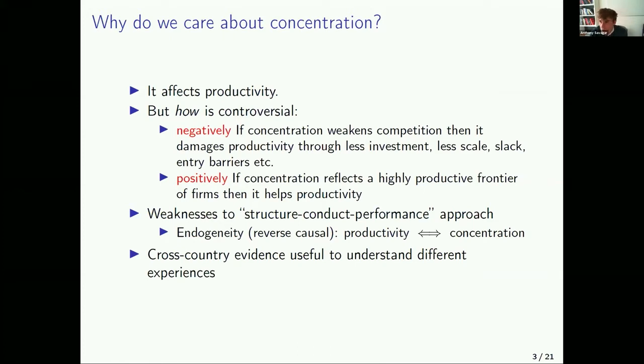So there could be this negative relationship, or conversely, it may just be indicative of a very efficient frontier of firms, implying that an industry is concentrating because it's got an efficient frontier and is quite productive. So they could go both ways. And these kinds of regressions, where you take a measure of market structure like concentration and try to explain some sort of market outcome, fall into the structure-conduct-performance critique, which is that there are lots of endogeneity issues you have to be careful with. On the one hand, concentration could cause productivity changes. There's this reverse causality problem, but vice versa, a productive frontier could lead to concentration emerging.